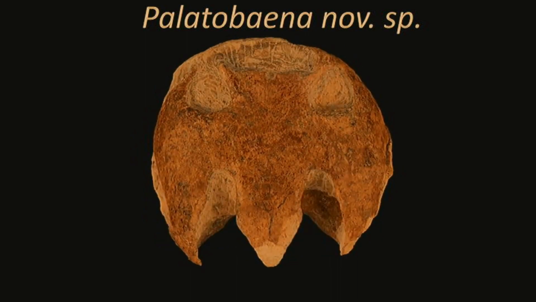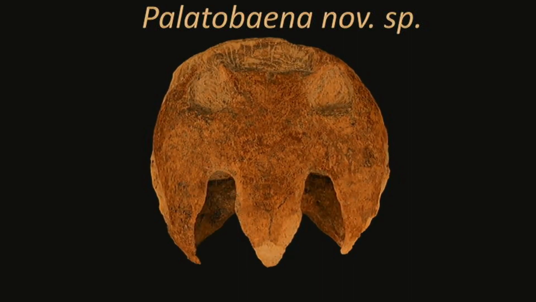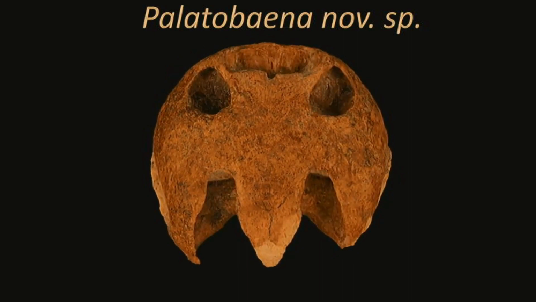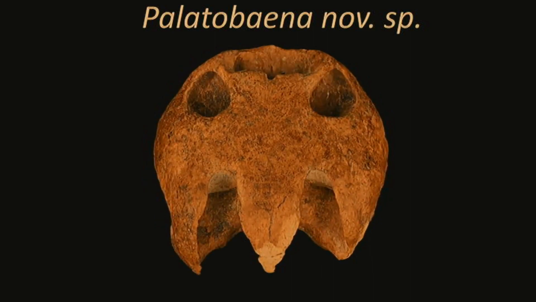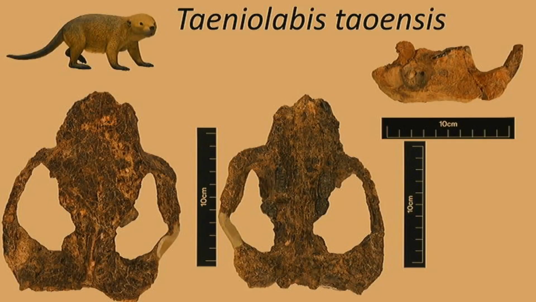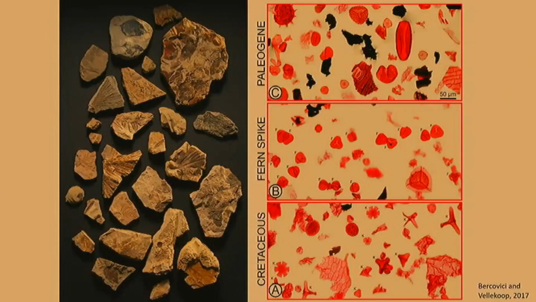Here's another specimen, really one of my favorite types of turtle. This is an animal called Paleobotany, which I think kind of looks like a little Darth Vader, with the little rounded skull. But this is a new species of turtle, and another paper that Ian and I just published maybe a week or two ago. And if it's not new to science, if it's not a new species, what we have is the most complete specimen of a known species. So this is just one example. This is an animal called Teniolabus, and I have a cast of the skull right here. But this was known from only mere fragments. And now, since this discovery, we have whole skulls as well as complete jaws. And not only that, we have the plants. And I'll hand it back over to Ian.